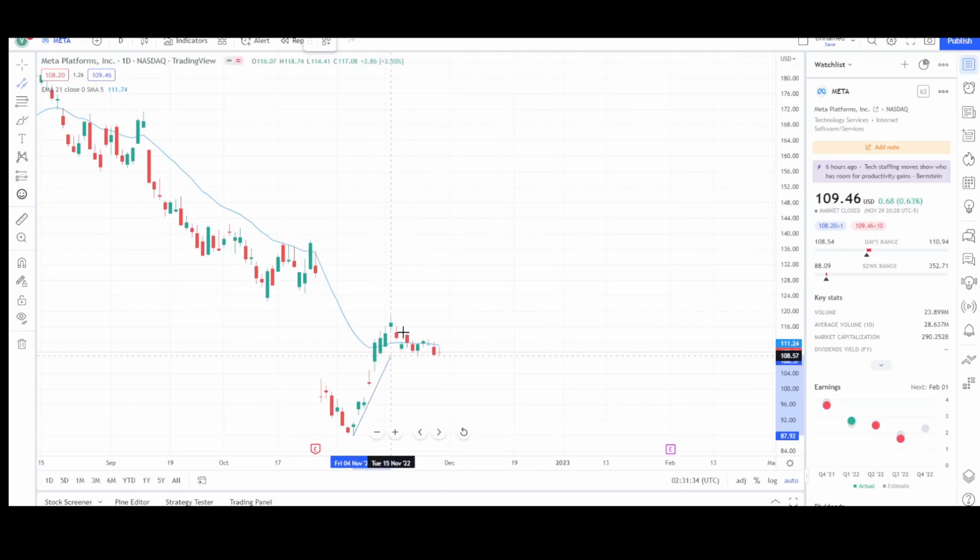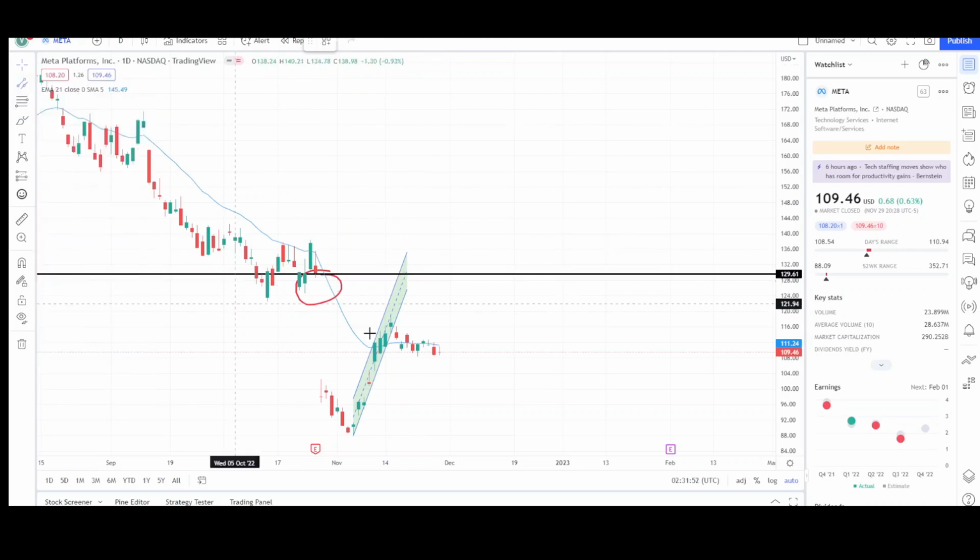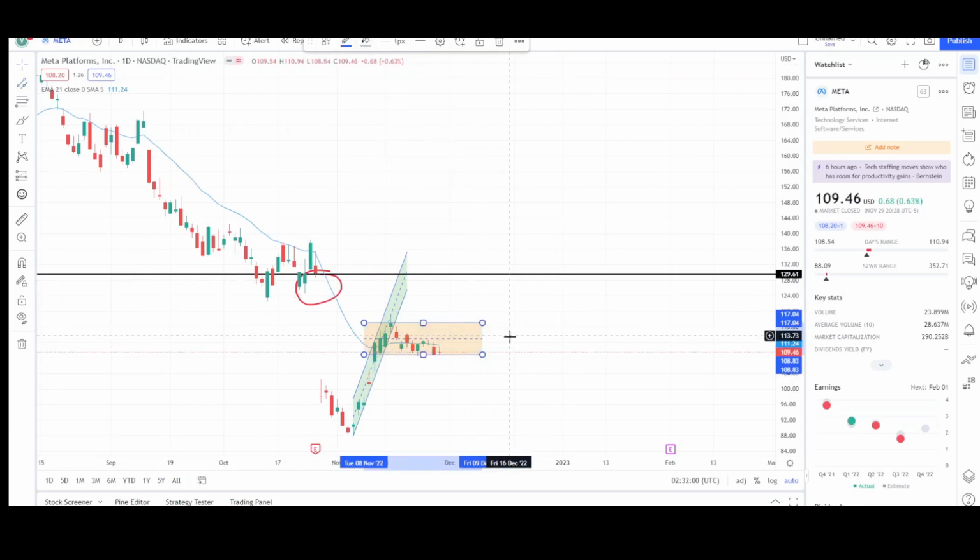If I zoom in on the chart, we had this nice little impulse higher. So this is a nice little thrust towards the upside. Basically, we try to come back in to fill in this gap right here at right around that 130 level. So that's pretty much my target for Meta Platforms. Looks like we're just going sideways, holding most of the gains from this move up, so that's a good sign. We're just going sideways in this little range right here.